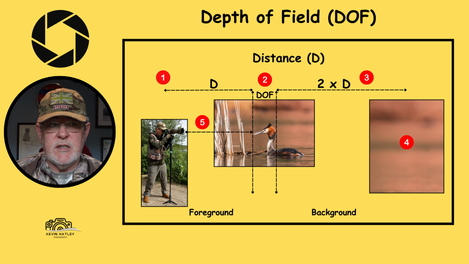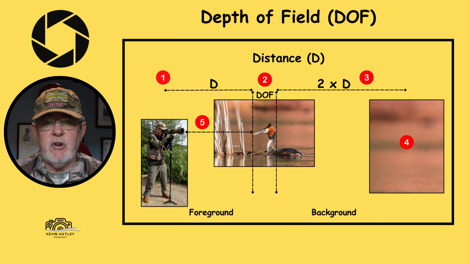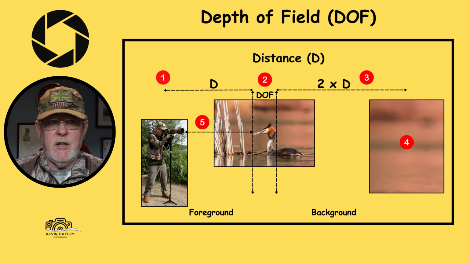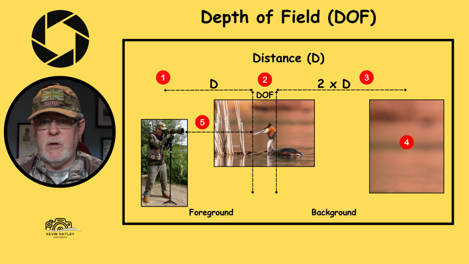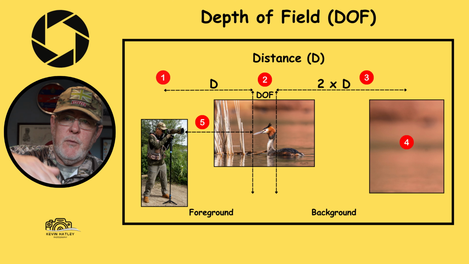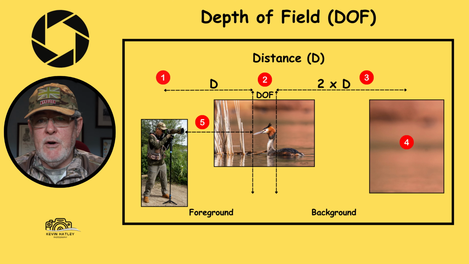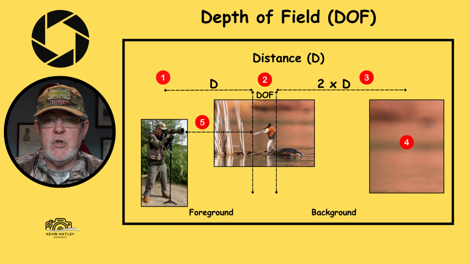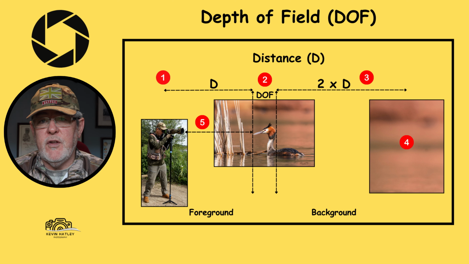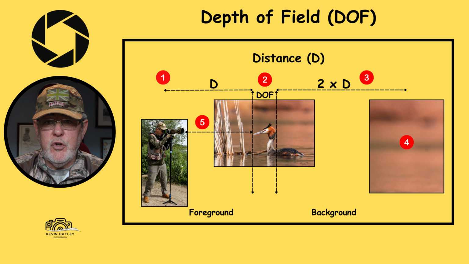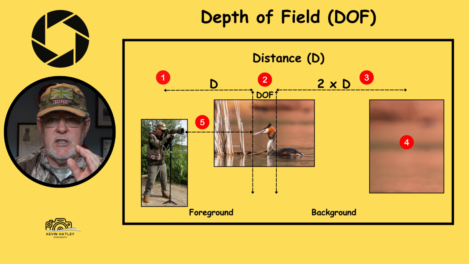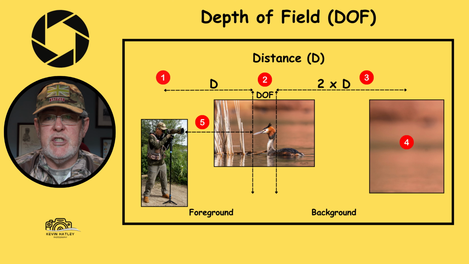And the final part of the distance is number 5. What you need to try and do is get your camera lens and your sensor perpendicular to your subject. By doing that, your subject will be sitting at the optimum position within your depth of field, and more of the subject will be in focus. Shooting at an angle, or shooting from above, coming down, or from below, coming up, will narrow the angle, and it will also shorten the depth of field and the amount that your subject will actually be in focus. So the more you can get your camera and your lens perpendicular to the subject, the more of your subject should sit in that depth of field, and it should be in focus.